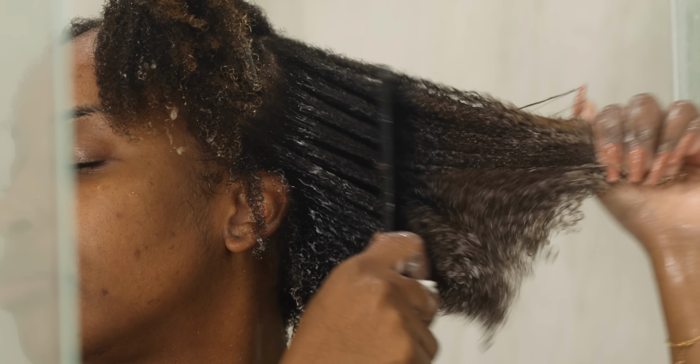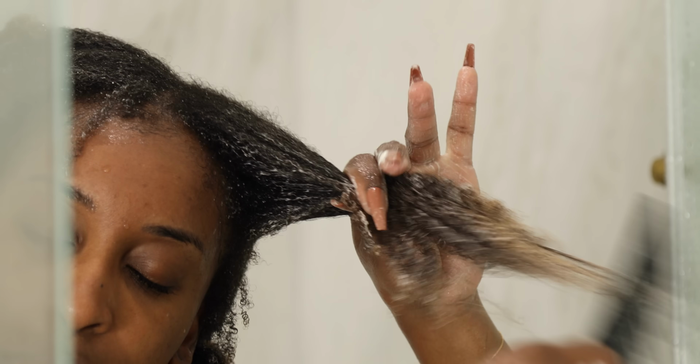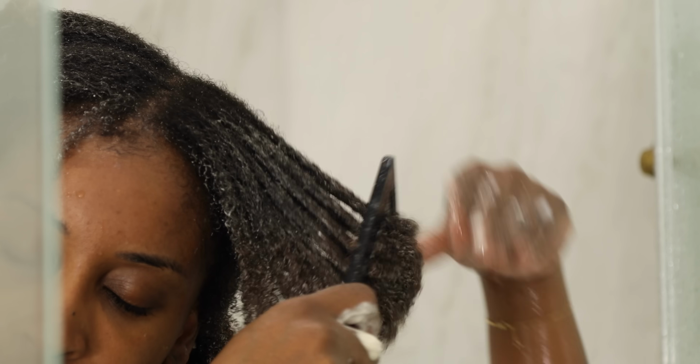And Y2 comb is just reliable, baby, if you ask me. I detangle as I do the first shampoo. I detangle while I deep condition, and then I just do another, because you know, all that movement, all that sectioning, your hair is bound to get a little tussled again. So as I'm applying the product, I'm detangling again, applying it in small sections, not as small as I probably normally would. And then that is pretty much the end of the wash.